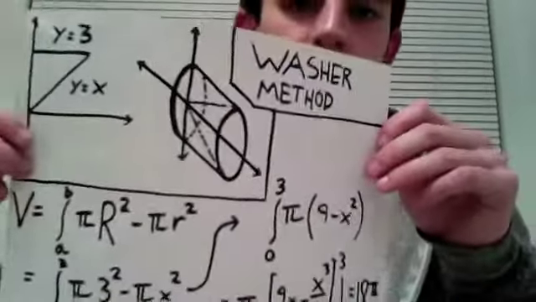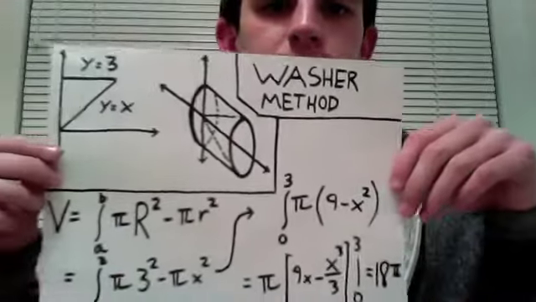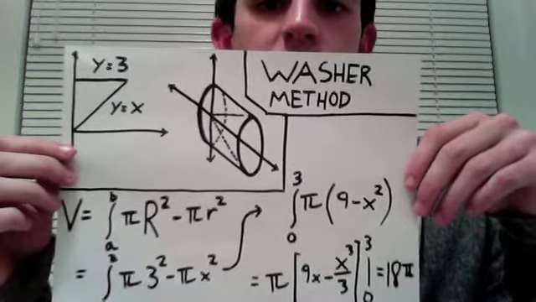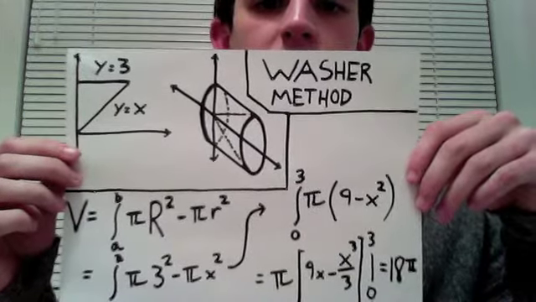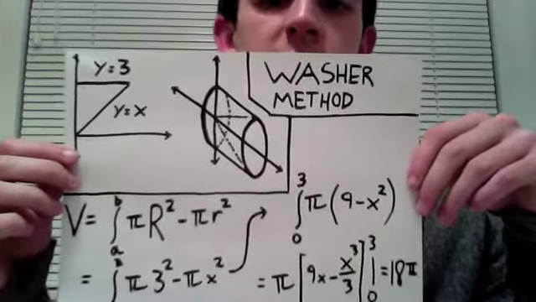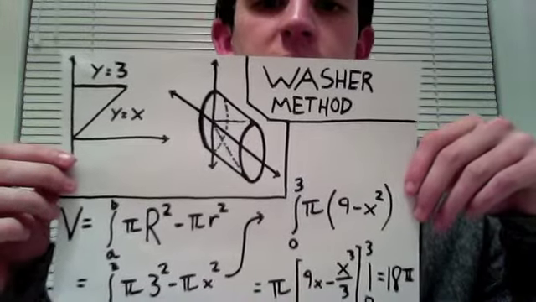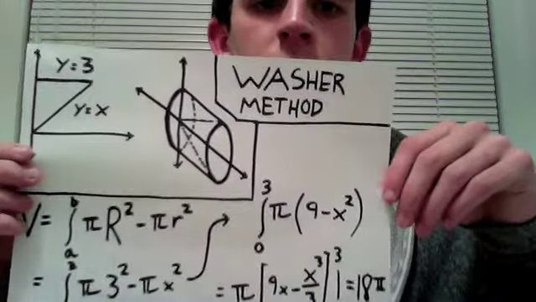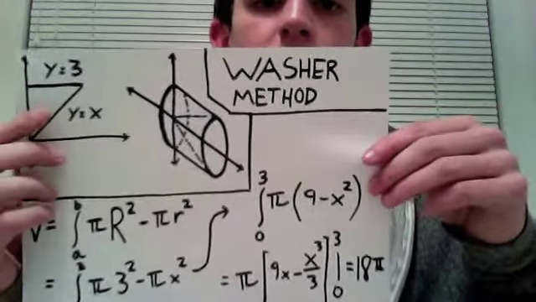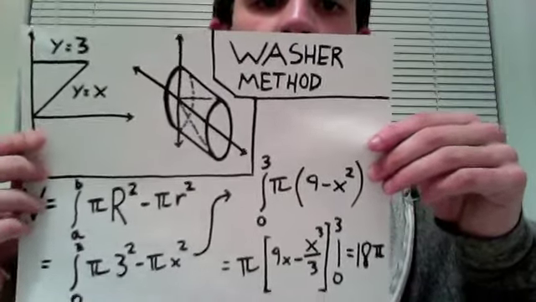So next we're going to look at a little bit more complicated method for finding more complicated three-dimensional figures. And we're going to look at the washer method. The purpose of the washer method is to find the volume of a shape where instead of the cross-sections being nice circles, which are easy to work with, they're actually washers, which means they're circles with a circle missing in the middle.